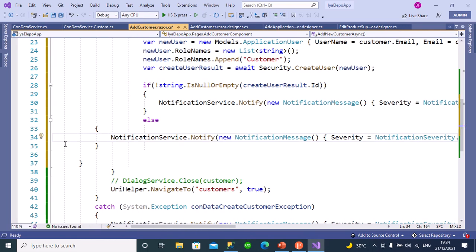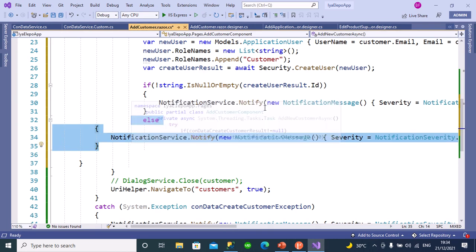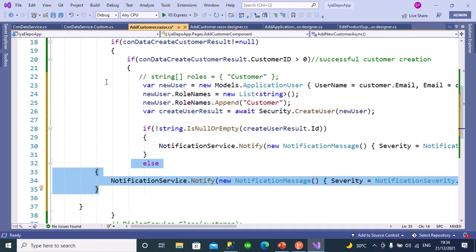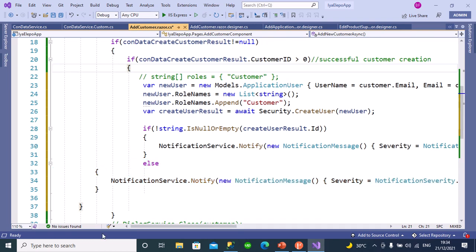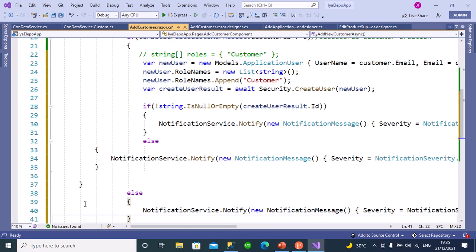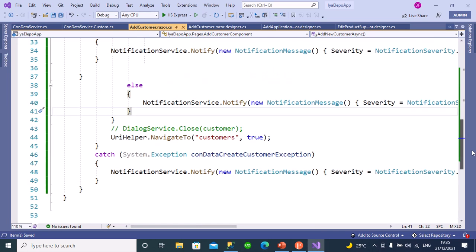Then there is another if at the top that needs an else too. Are you following? Yes, sir. This if that ends here needs an else, and it's still the same else that it needs. Okay. Now, one more thing. When it is successful, that's when it should redirect to the customers list page.